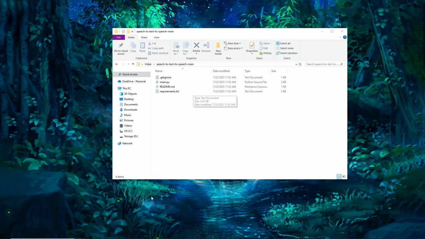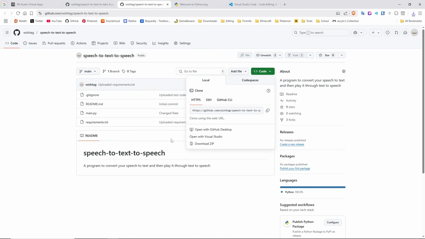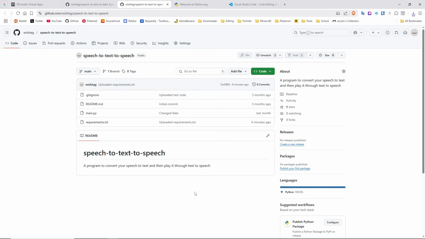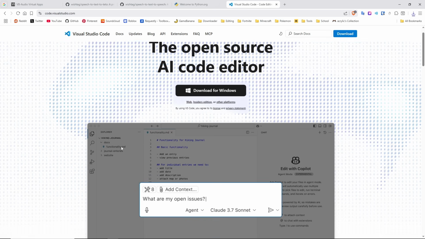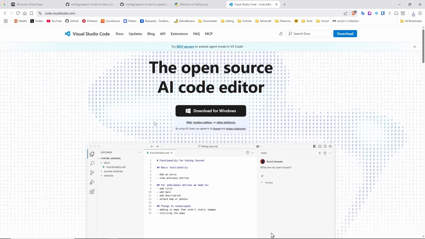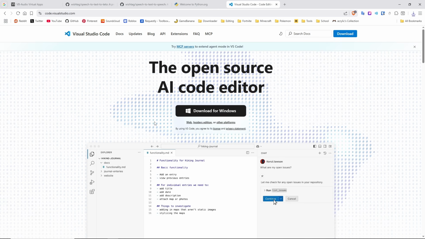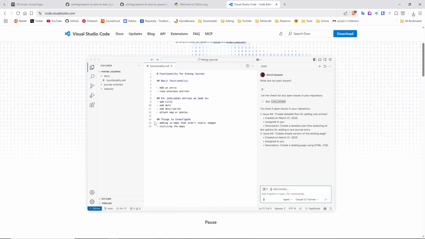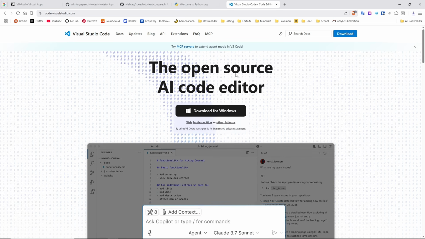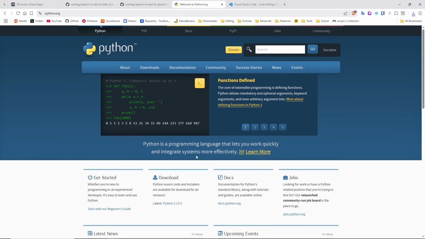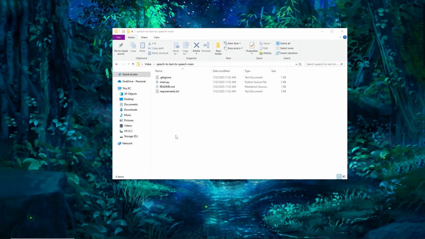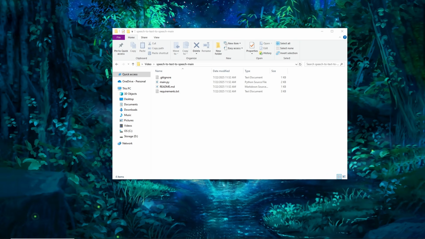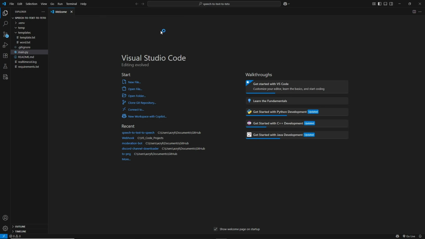And then we need to, I'm doing this as if you've never used Python before. So first, you need to install Python from Python's website. Then, you need to install Visual Studio Code. Technically, you don't have to, but I'm using Visual Studio Code, so you should too. Download it from here. Download Python. And then we're going to open this in Visual Studio. I forgot to open it up beforehand.